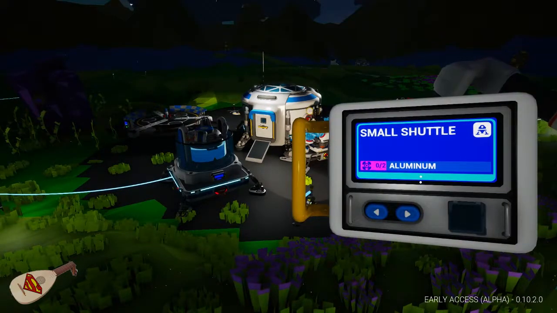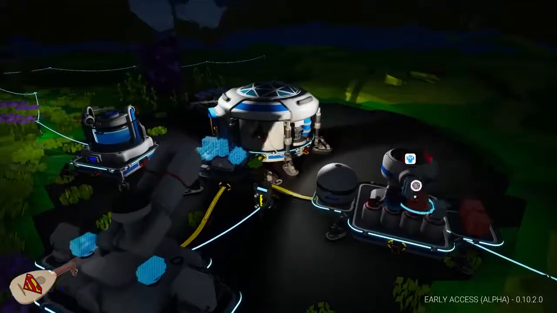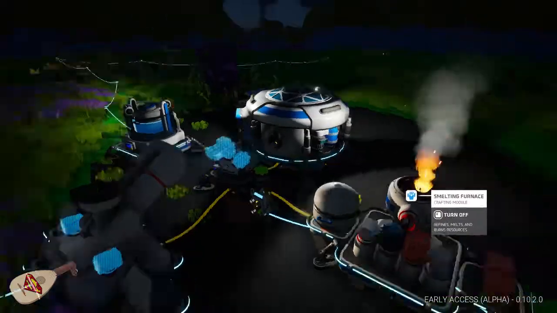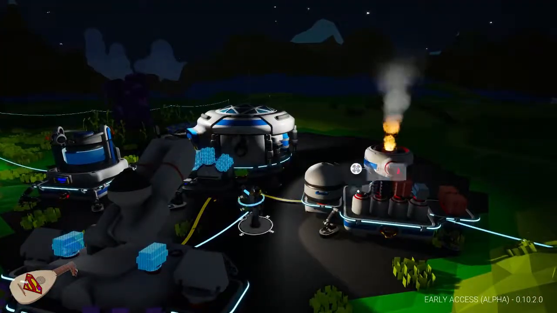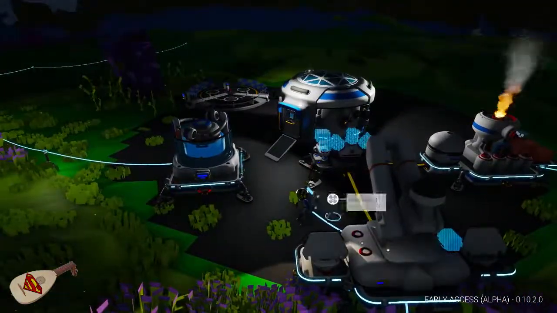This is crafting. Small shuttle requires 2 aluminum. Holy shit. Okay. Turn this thing back on. I think I need 1 more aluminum, though. I need to make enough aluminum for the solid thrusters. I need 2 solid thrusters.